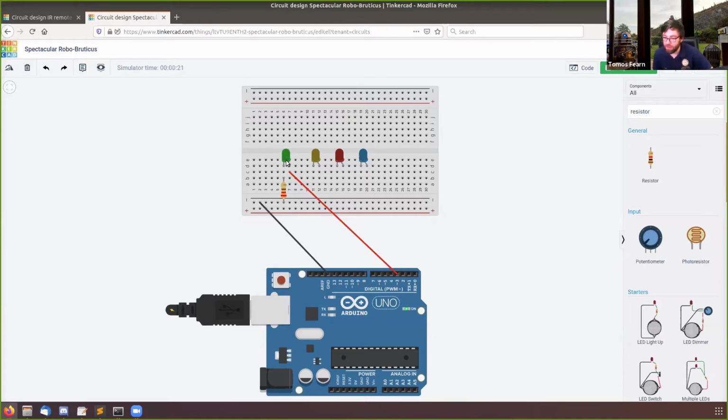Okay, so one flashing LED, yes, that is great, but I think the more LEDs you have, the better it is. So we're going to spend the next few minutes plugging in the rest of the LEDs. I'll stop the simulation and you can start building the LEDs up as I'm doing it at the same time. So what we can do is use pin 4. We'll click on that and connect it to the right-hand side of the LED.